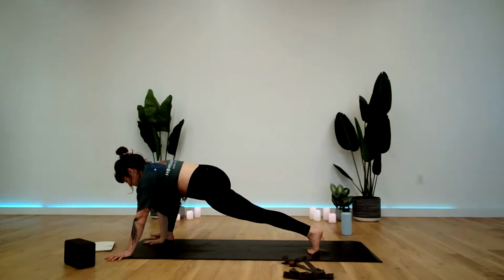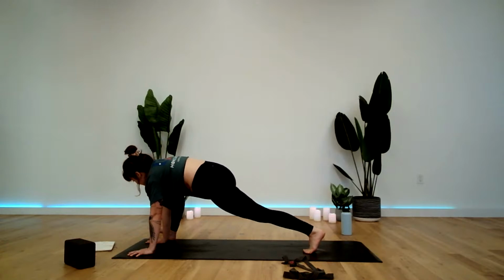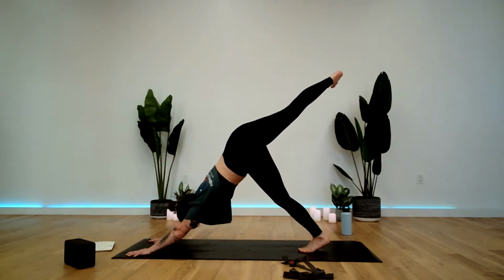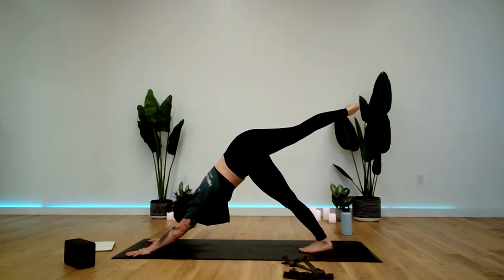Exhale, right hand underneath right shoulder. Left hand underneath left shoulder. Bounce your hips. Maybe your right toes are already lifted. If you want an extra challenge, can you draw your right leg out and through the right as we come all the way up and back to a 3-leg dog? If you drew the right leg up and through the right, the toes are already turned out.